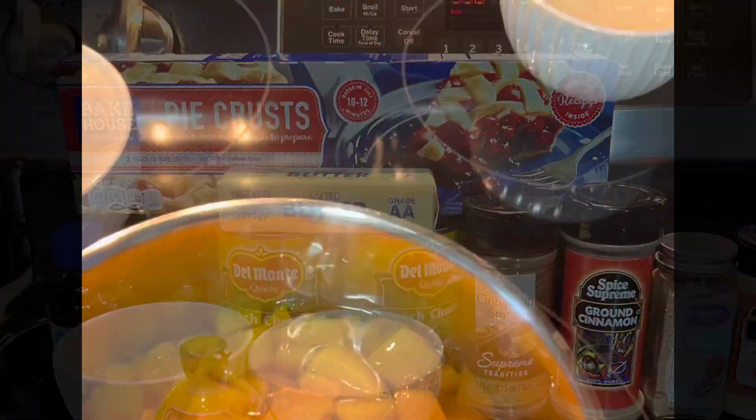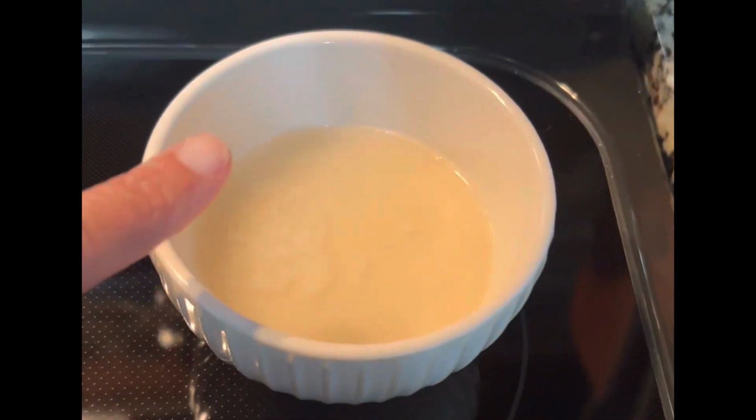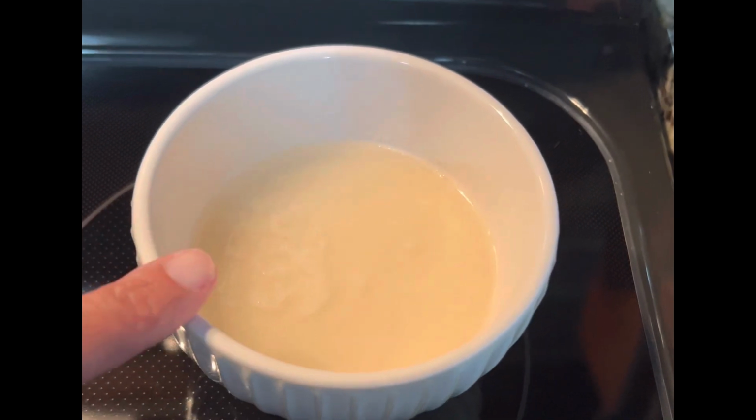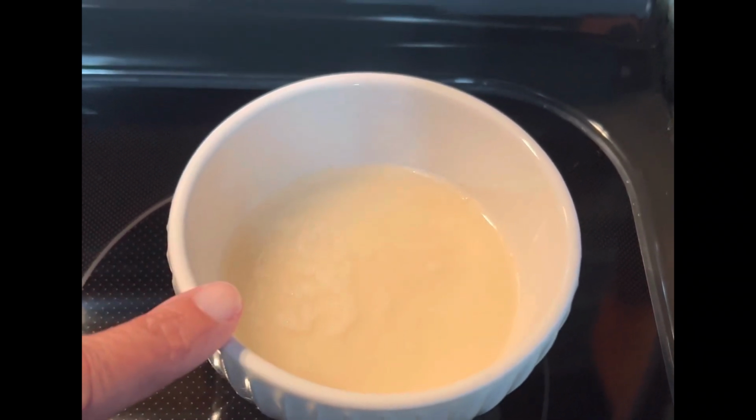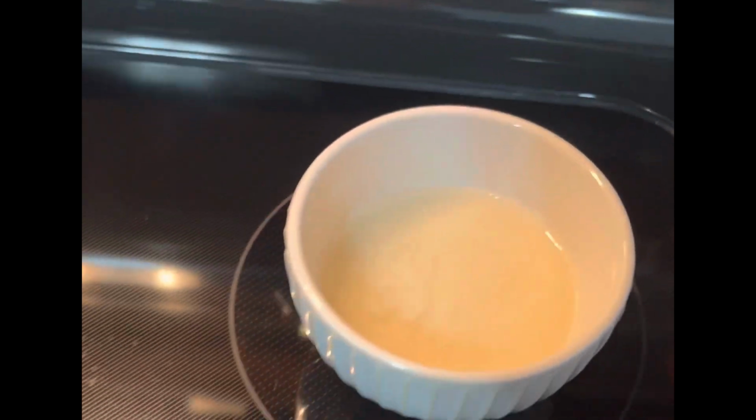Let's go. Okay guys, so the first thing you're going to do is in a separate bowl, you're going to mix together 1/4 cup of flour and 1/2 cup of water and just set it to the side, and you'll need it later.